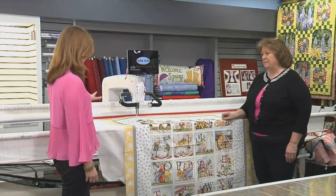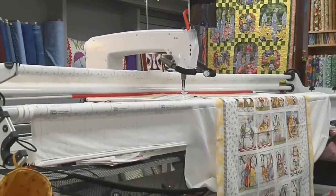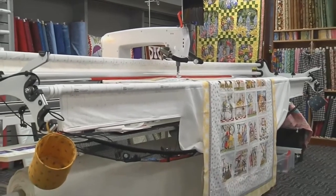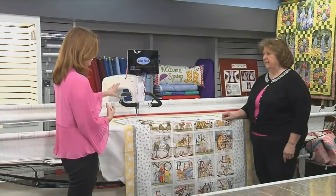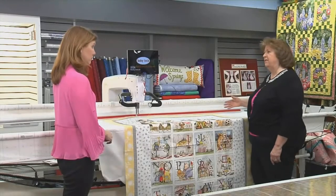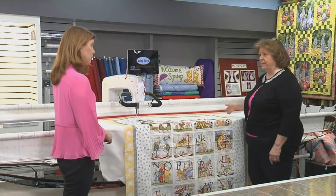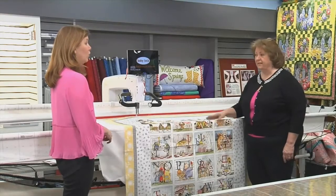So we're in front of your quilting machine. I don't know much about how to quilt, but I know how to appreciate a beautiful one. You're real proud, though, of the equipment that you have here and the technology that you use. So what is this particular quilting machine? Well, this is not your grandmother's quilting. This is a computerized machine that you can either do an edge to edge, meaning it always goes back and forth to create the pattern that someone picks out for us to quilt on their pieced top, or we can also free motion with this, meaning that whatever you can think of, you can draw with a sewing machine.